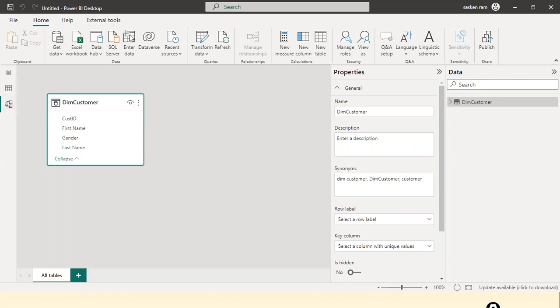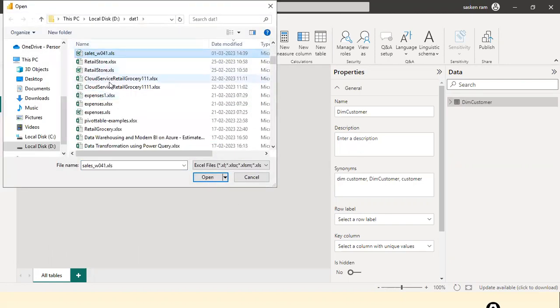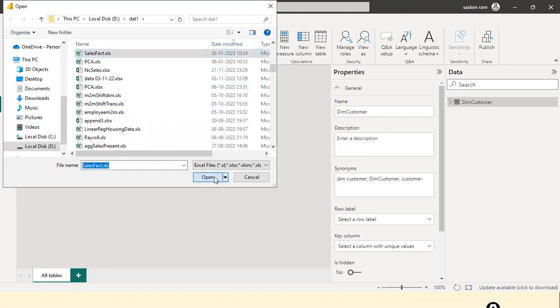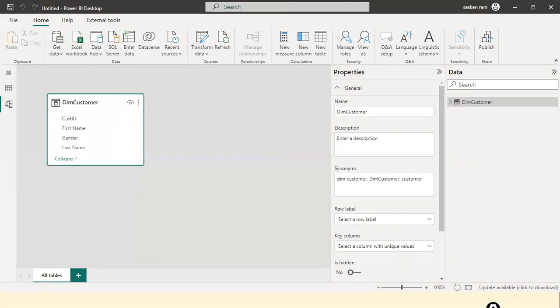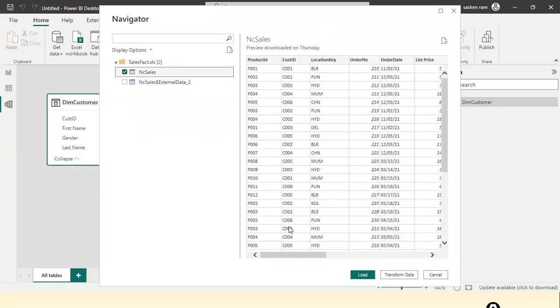And I'm going to load another table, the sales fact table, Sales fact.xls. I'm going to select the first sheet in this Excel file, that is the one that has all the data that is required.